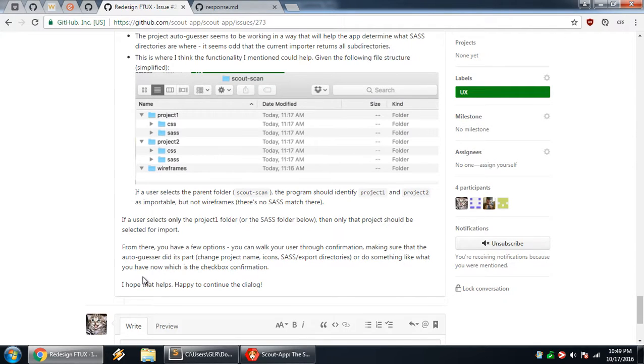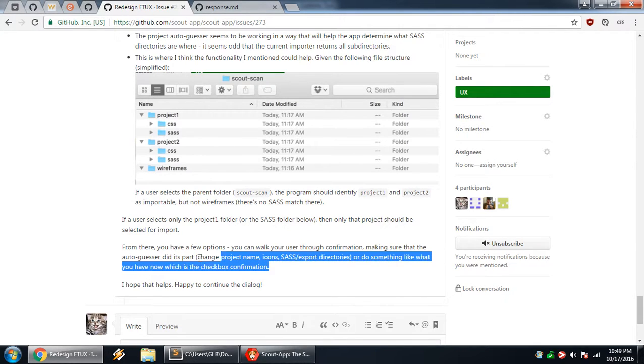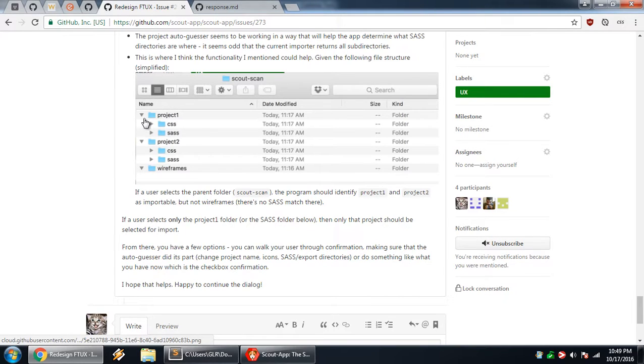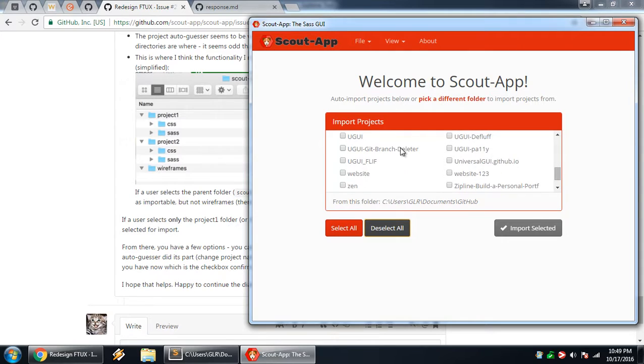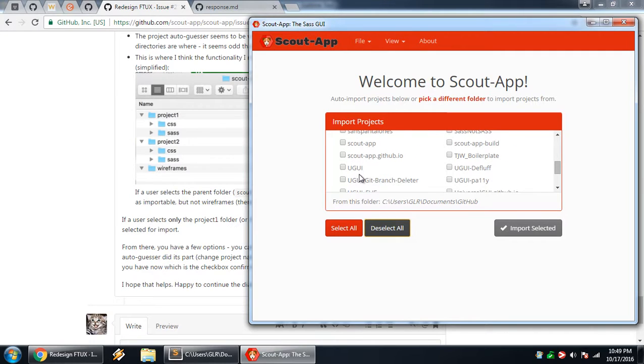Oh, okay. I gotcha. So you're showing this stuff. Yeah, I think the checkbox information works better here because I'm showing you, this is my best guess as to what all of your projects are. Go ahead and select the ones you want to import, and then you verify and say, no, I just want these two, and then hit go, and I'll throw in one that I know won't work.